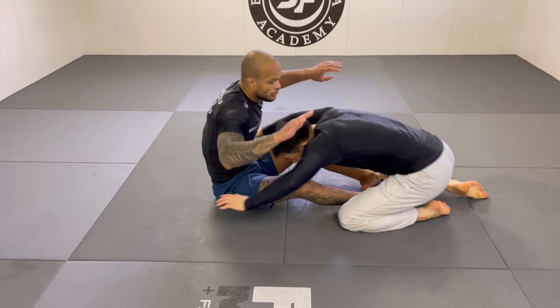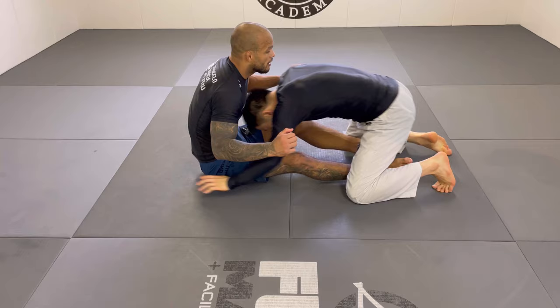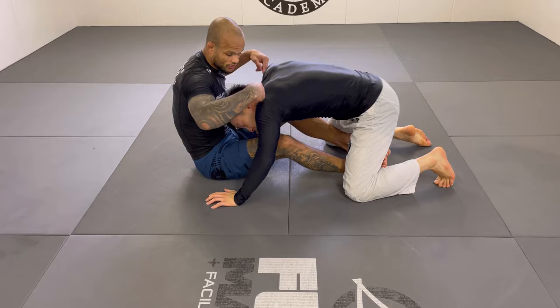First one here, sitting guard, right? Matt's going to drive right into it. I want to catch his arm, and he's going to make an S grip, okay? Sometimes when Matt comes with the head straight forward here, I just drive in, boom. And now he's going to start driving. It's going to be so hard for him to drive me, so he always gets the head right there.